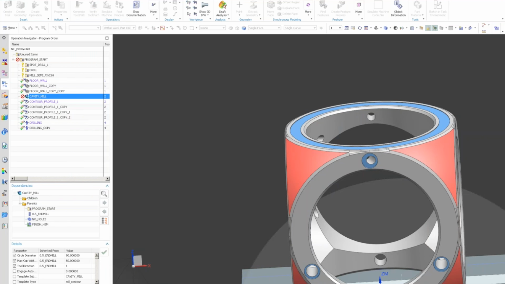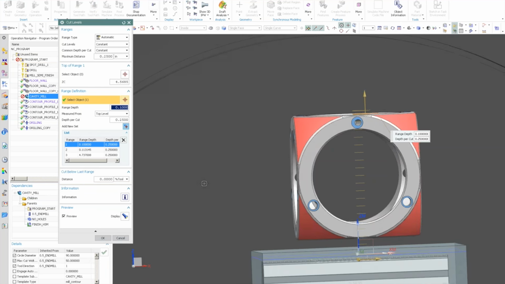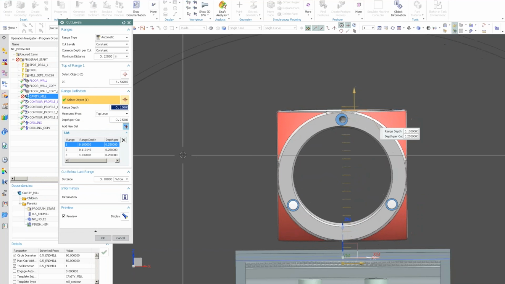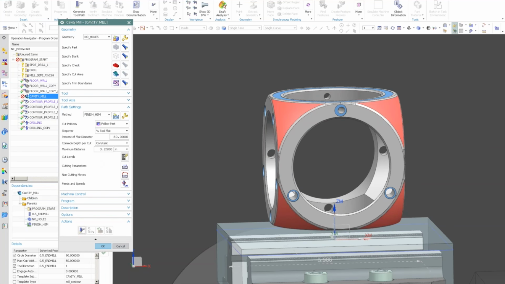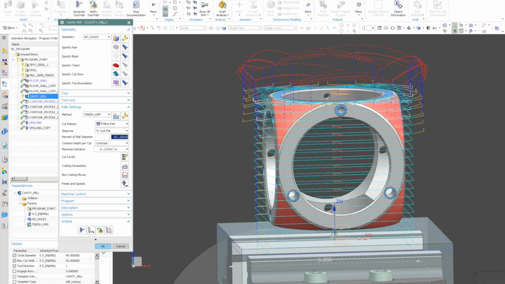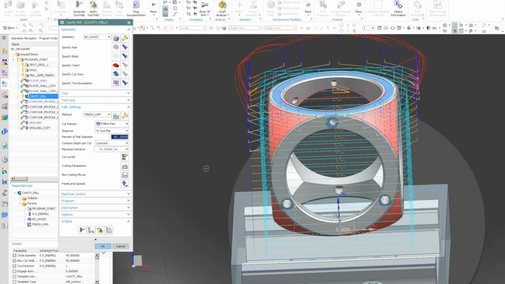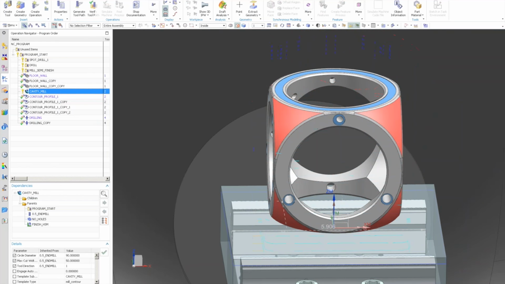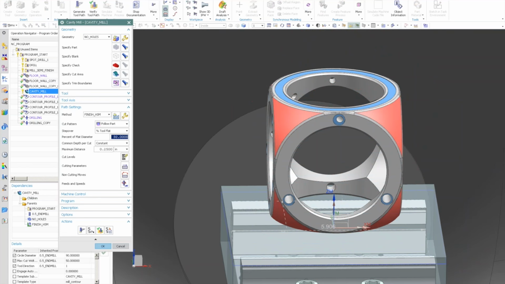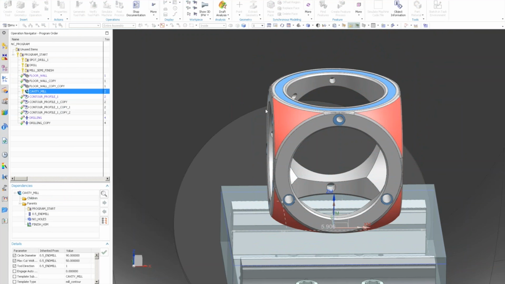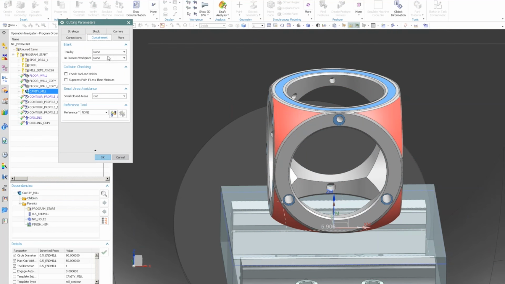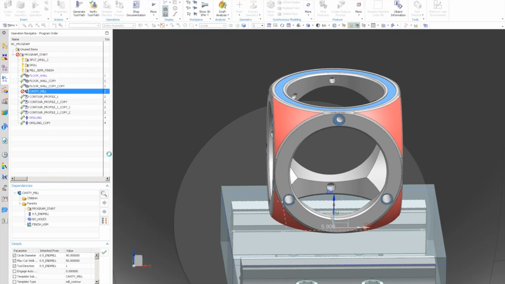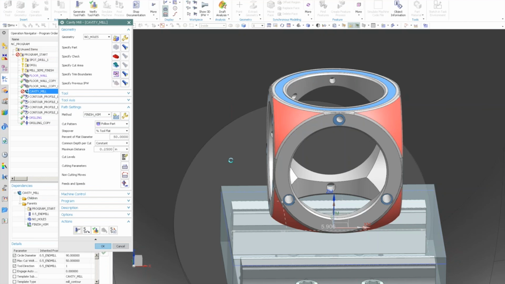And then I'll kind of set it, it'll recognize the entire stock. It's automatically looking at that. So if I was to generate without any selections of my part, it's going to go everywhere that there's material to be removed. And if I turn on 3D IPW, then it would go only where it needs to remove material. So this is what some refer to as a rest milling operation.